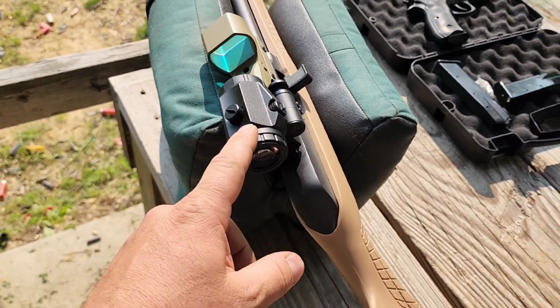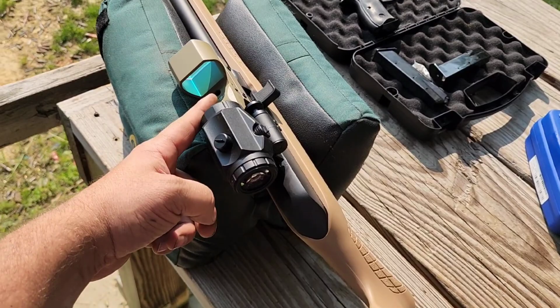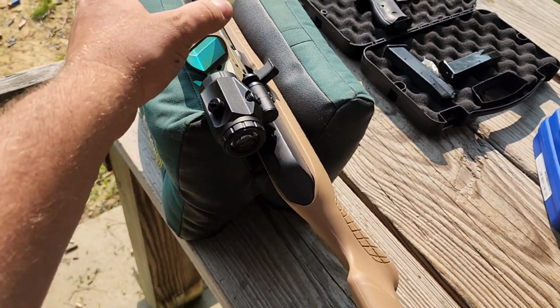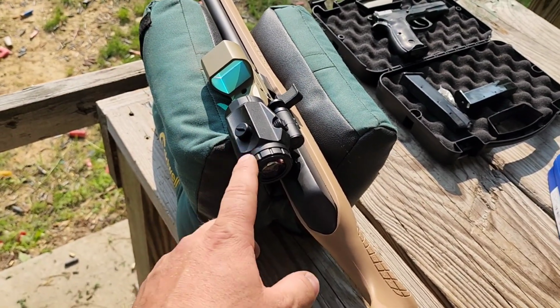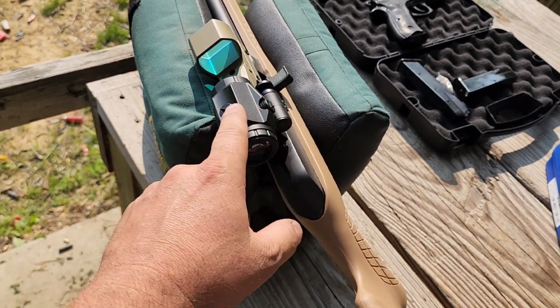Keep in mind, that's not to sight in your red dot. You sight in your red dot up here, obviously with its controls. This is just for if for some reason your rail's crooked or something like that, and when you look through the magnifier it's not quite centered, you can mess with it there to get it centered for you. But that's going to do it.